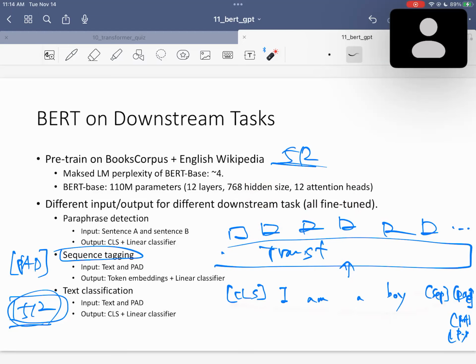So that's what you would do in the downstream task. You put this sentence in, and then you get the same corresponding number of tokens out. If it's a token-level classification, like in sequence tagging, then you take each token and put a linear layer on top of it. If it's a classification, then you take CLS and classify it into different classes. If it's paraphrase detection, meaning there are two sentences, sentence A and sentence B, and you ask whether they have the same meaning, or a sentence similarity test, or an NLI inference test, then you put two sentences in, so this wouldn't be padding anymore. And then you take the CLS and do a binary classification, whether these are similar or not.